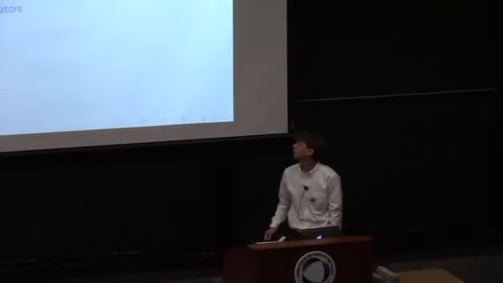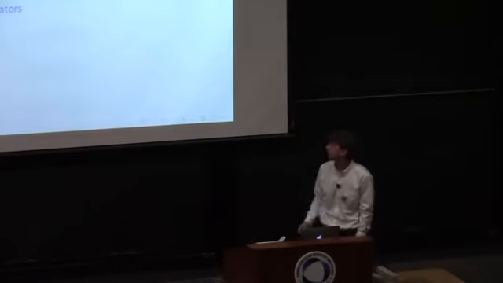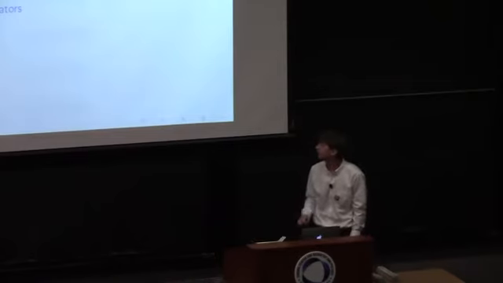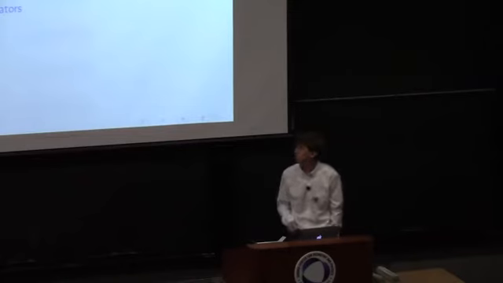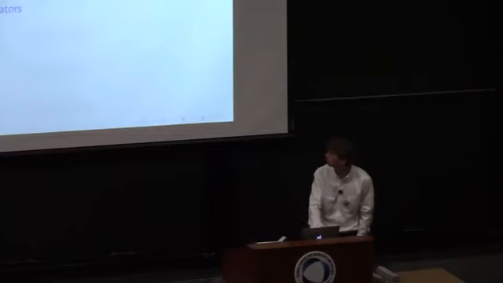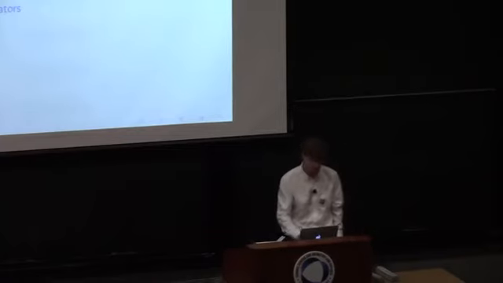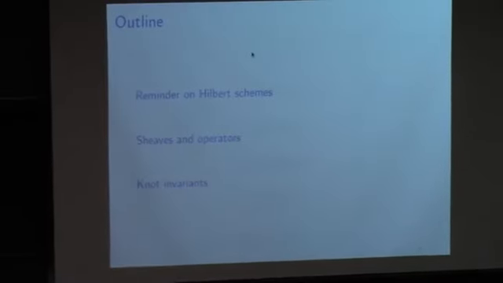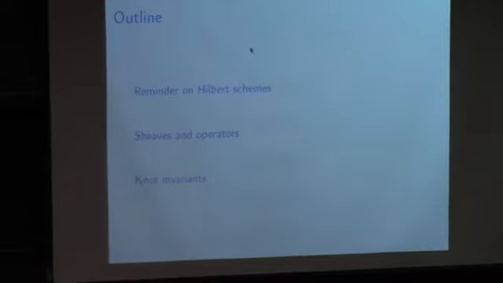So the plan is that I will spend some time discussing classical facts about the Hilbert scheme of points on the plane, and then the nested Hilbert scheme of points on the plane, which is not so well known, and then I will construct some interesting sheaves on them and operators in K-theory, and then I will explain how this is all related to invariants of these knots.